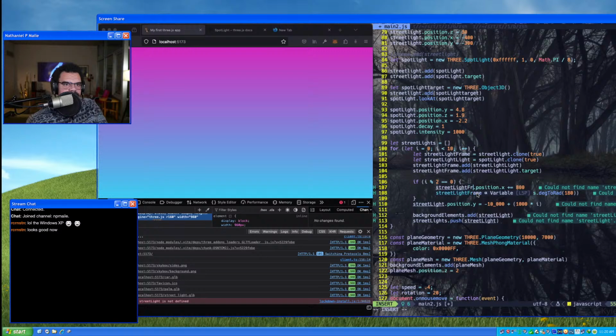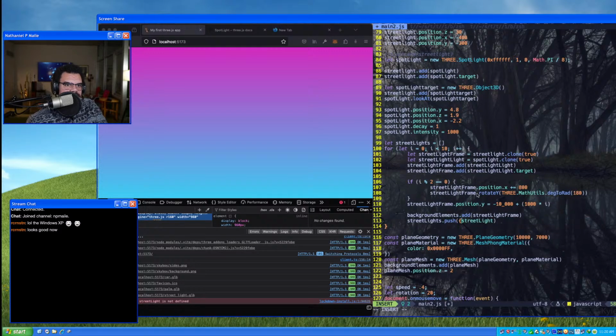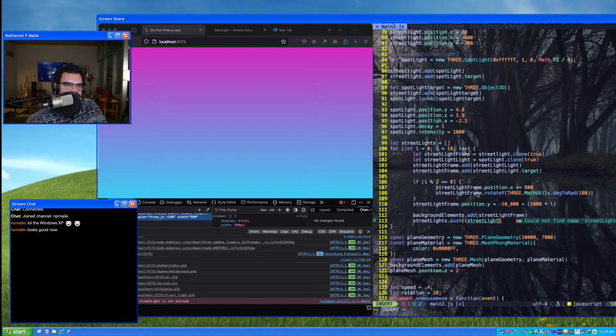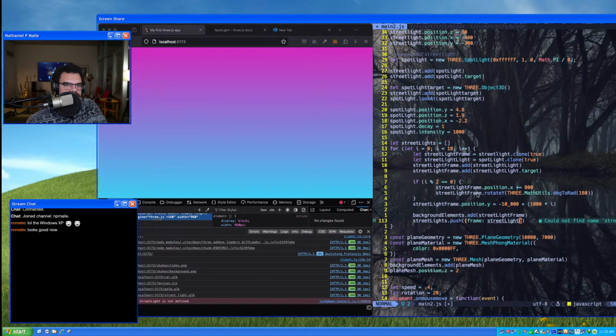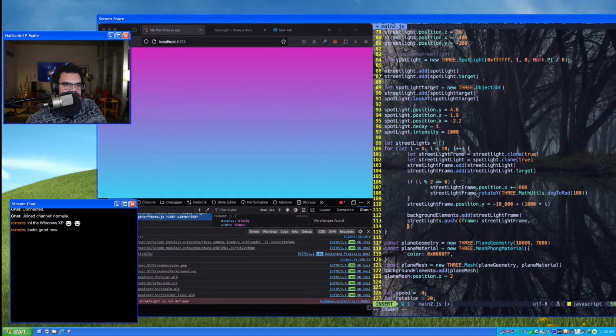So say streetlight frame and then we'll push an object that has the frame is streetlight frame, and then light as street light.